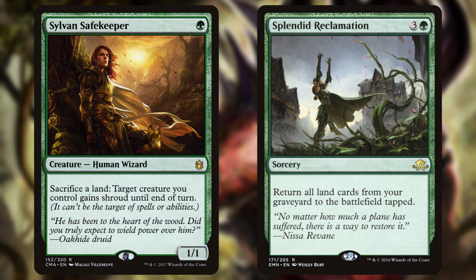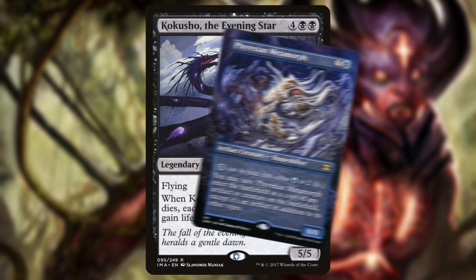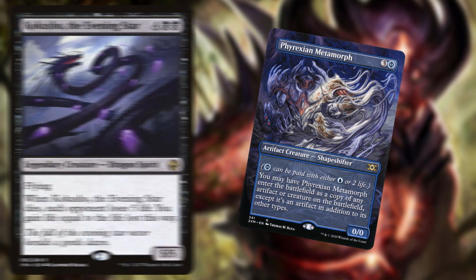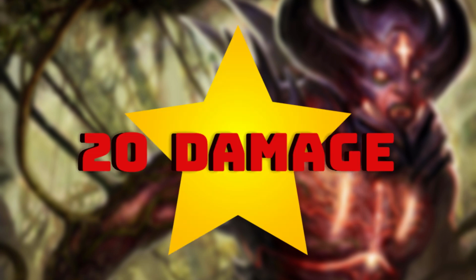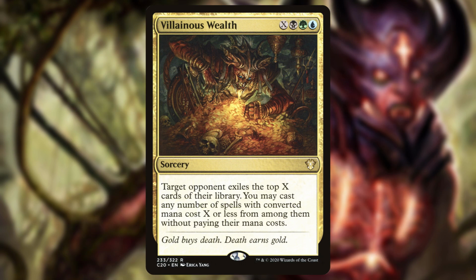Another easy synergy combo is with Kakusho. Remember this guy? Yeah, with all this mana you'll have, you can cast him, copy him with Phyrexian Metamorph, sacrificing one of them, recasting the creature, sacrificing the other one, recasting the artifact, sacrificing the other one, then finally sacrificing the last one to deal a total of 20 damage to all your opponents. There's no going back. Or you can just use all that mana to make a giant Villainous Wealth, 1 card win, easy peasy, lemon squeezy.